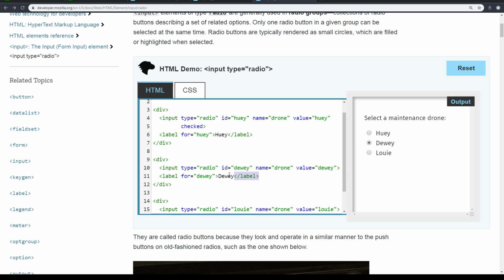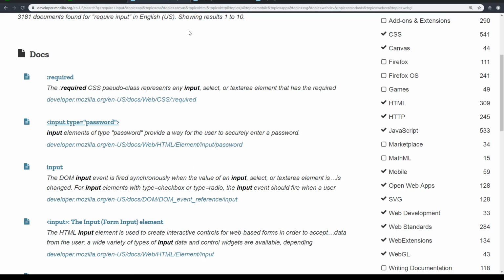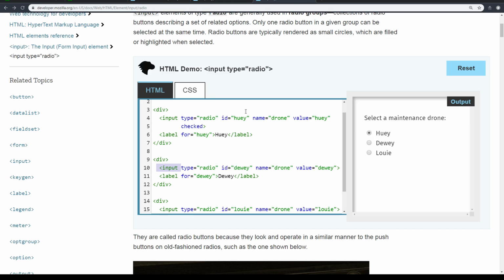The input type is the little circle here, right? These are the input types, and when you click on it, it selects it based on the label, because the label is on this side. These are labels, and the circle with the dot or just an empty circle is actually the input. Just like we have the input form here, this is also an input form. So this could be a dot, for example. This is a rectangular view of a field; this is a circular view of a field.